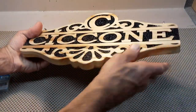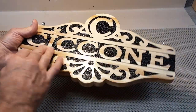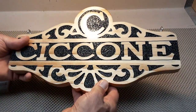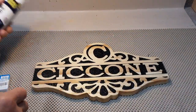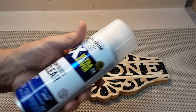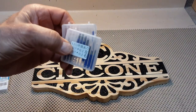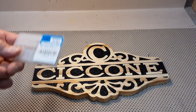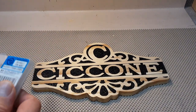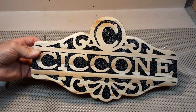I finished this off with about four coats of that semi-gloss. Really smooth, really shiny. It sparkles in these texturized areas — the little divots give it a sparkling effect. Really comes out nice. This product is really good; you can get it at Lowe's or Home Depot for about three bucks. Also, in my description I'll have a link to these CNC bits and the milling bits — they're really not that expensive and they work well. So with that being said, this Ciccone sign is done.